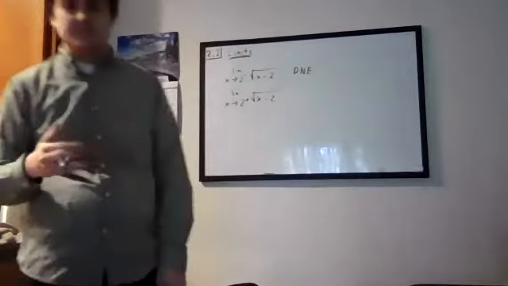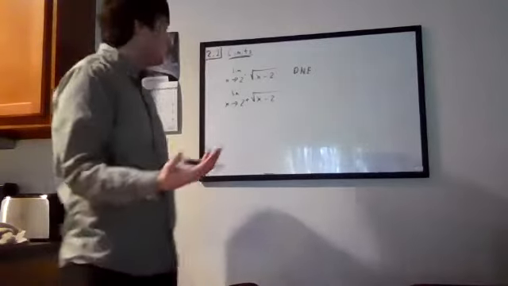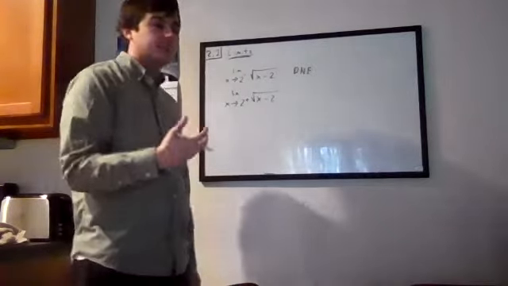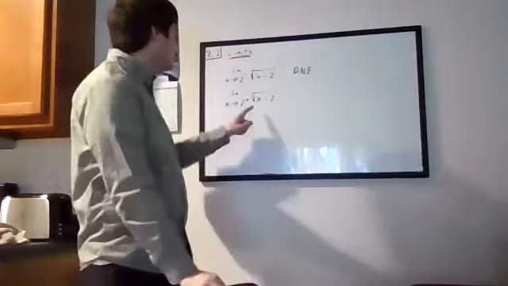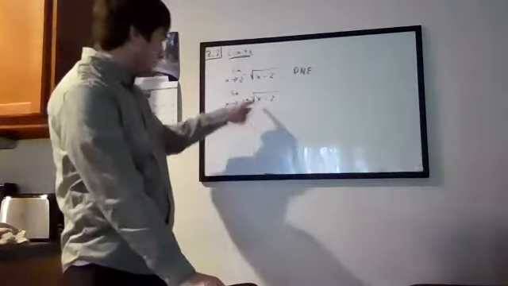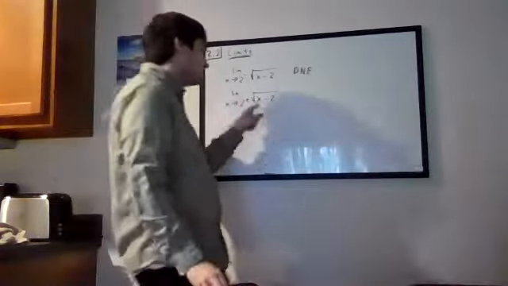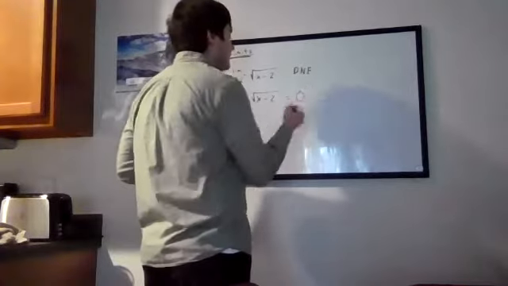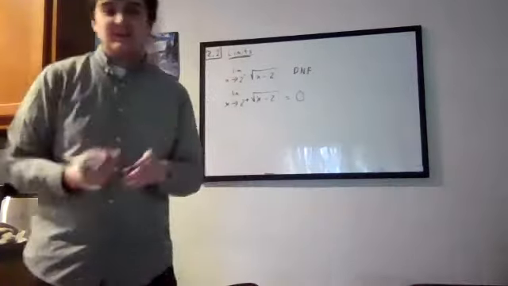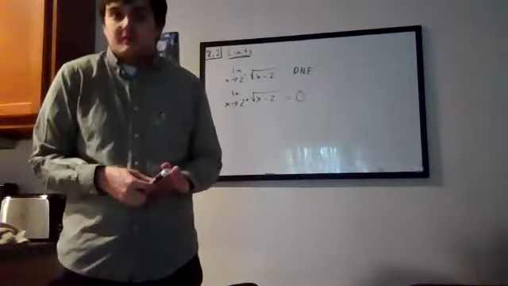Well, now we're plugging in numbers that are bigger than 2, right? That are to the right of 2. So we're going to put those in, and as we move closer and closer to 2, we're going to see that this is going to turn into 0. And in fact, if we just put 2 in there, which we could, it would just give us 0.